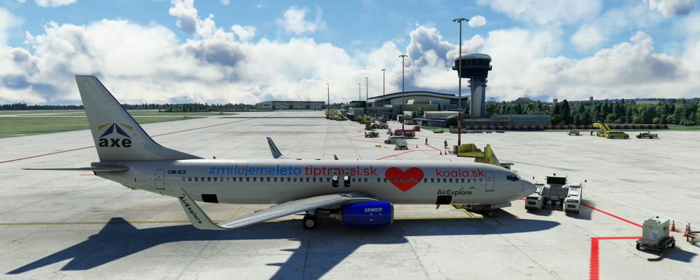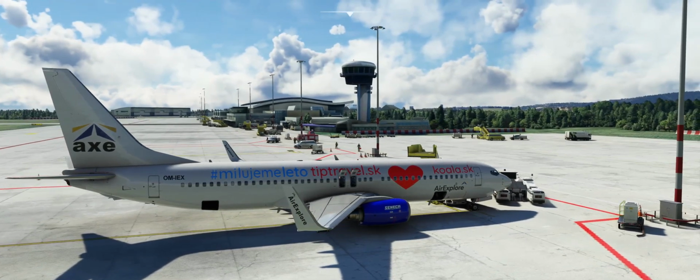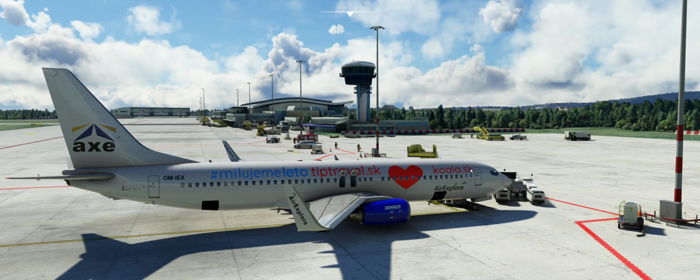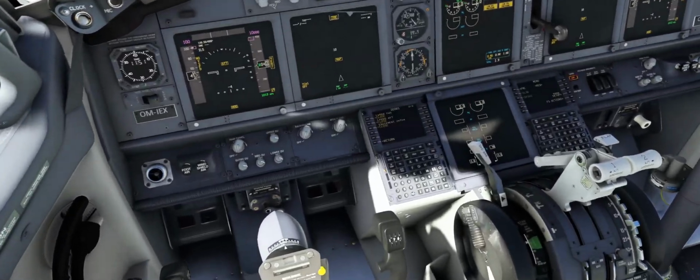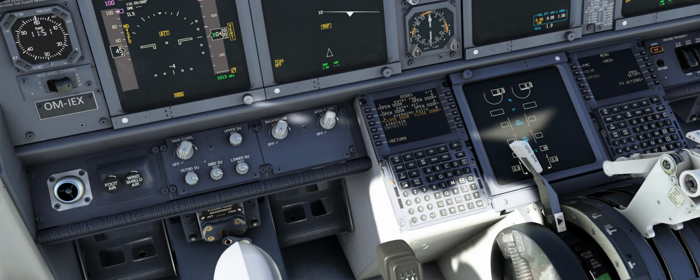Okay, so if we have a wheelchair on board, it will come in the truck, and the truck will open the door, and maybe I can model it for you. Servicing, forward and aft.